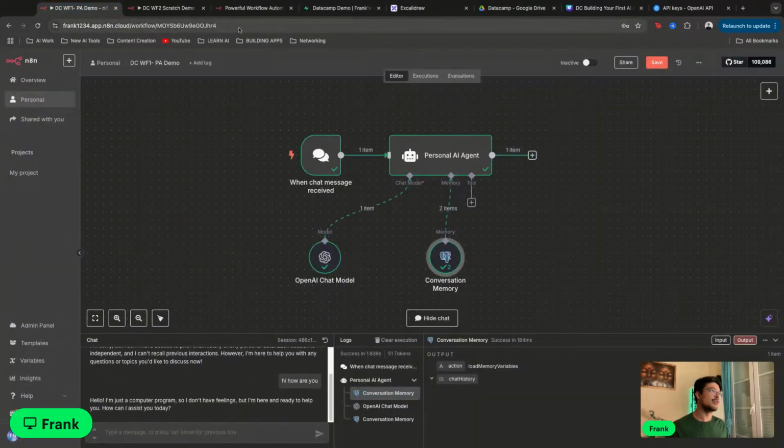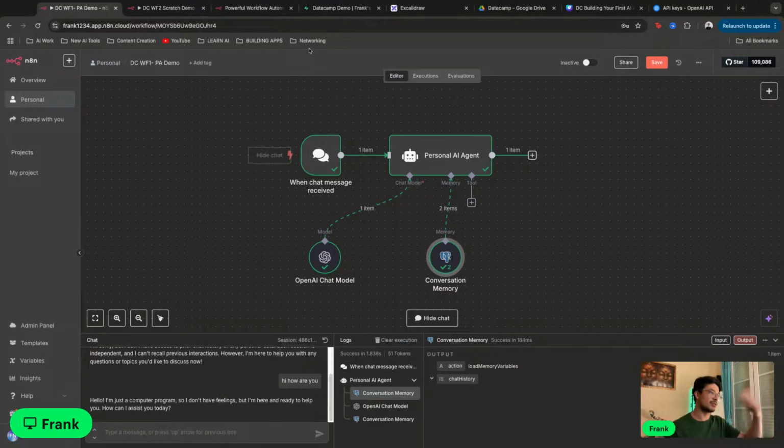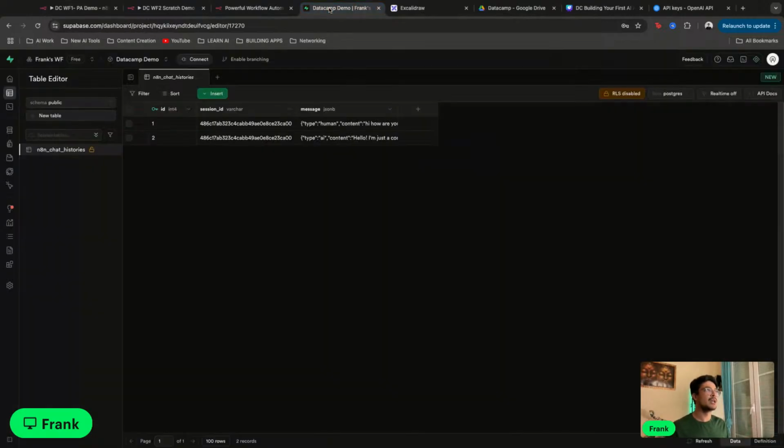If you remember, if you refresh the page, we have a different session. So that just tracks the different sessions. Whenever you talk to the agent at another time, it's going to be able to track different sessions too. And you can see here the messages as well. You can see type is human because that's our conversation.